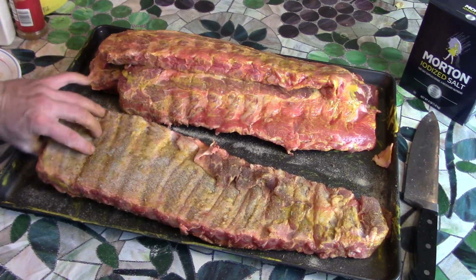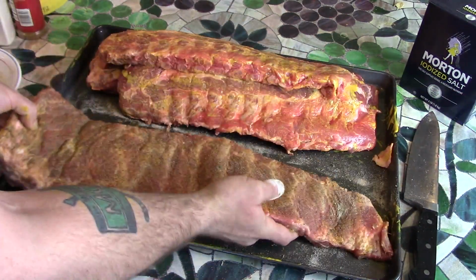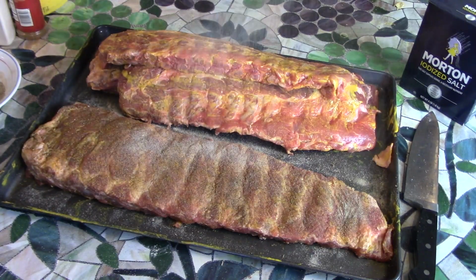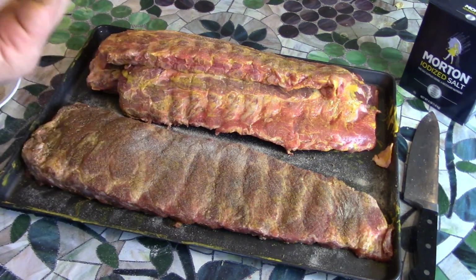Okay, so just like that. You just want to make sure you get the rub seasoning on every one. Some people put a ton on there and they really rub it in. I don't think it's really necessary. I think this is more than good enough. So I'm going to do that to the other 3, and we'll start, guys.